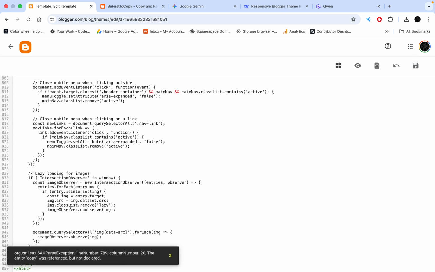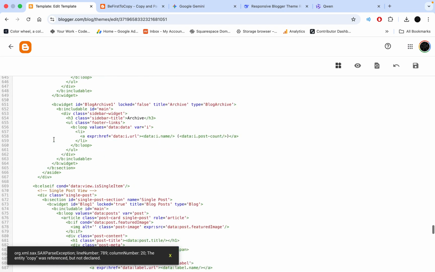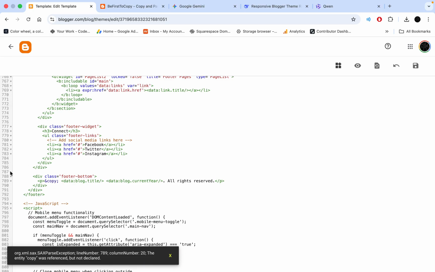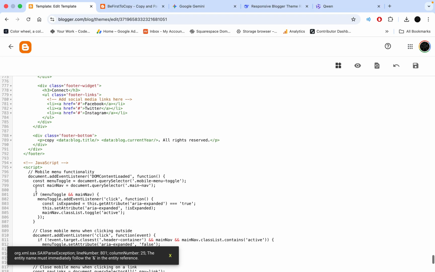Here also there's column 789. Okay, 789 here. So you can see this is the issue. If you just cut it like now and save it again, 801. Okay, this is the issue. If I do that, then the code is gonna be really wrong. So I'm not sure what I should do here.